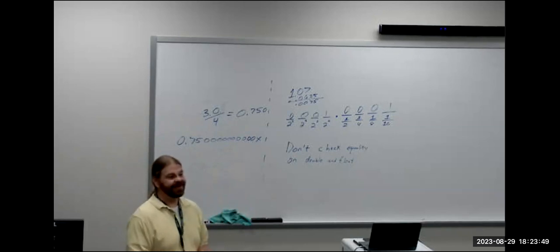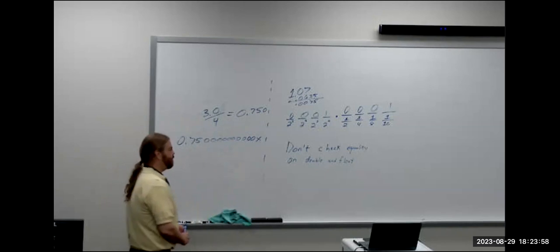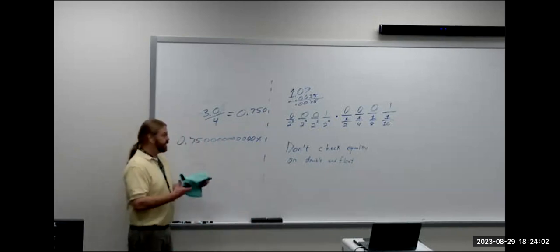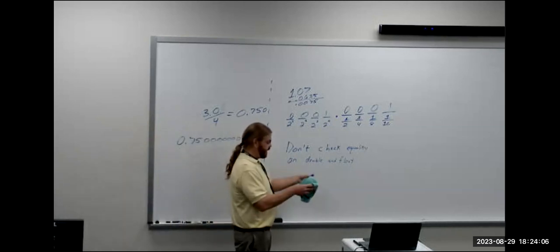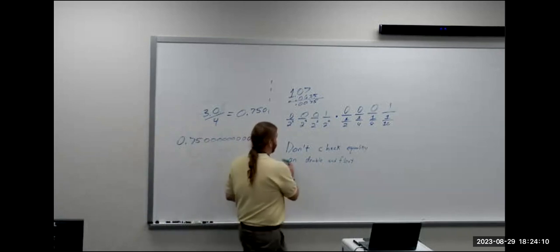I'm going to say greater than. You say greater than or equal to 0.75, but you get 0.7499999999. It would miss the condition at a time that it should. So just don't use equality on a double or a float. There are other ways around, usually greater than, less than.